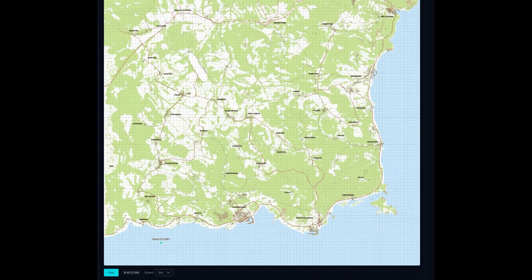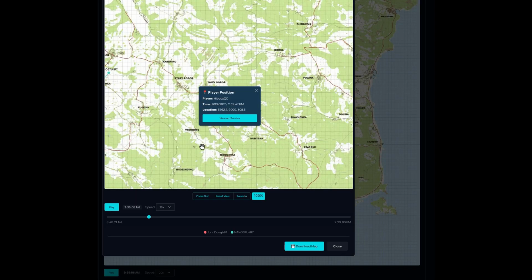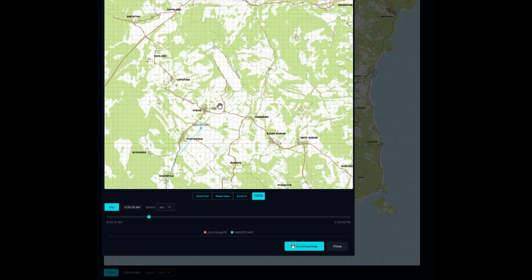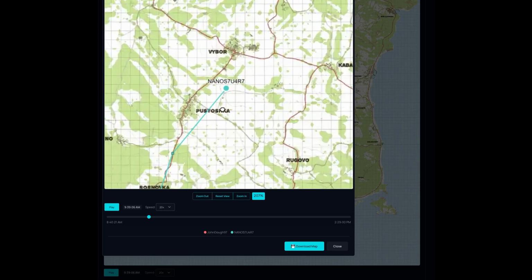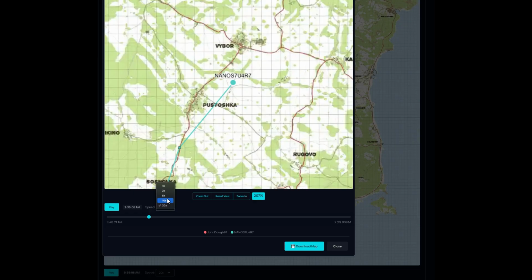And once I see that, I can then forward the slider, and that is where the event happens. So you can see, let's go in here and zoom in a little bit. There we go. Let's hit play 10x.